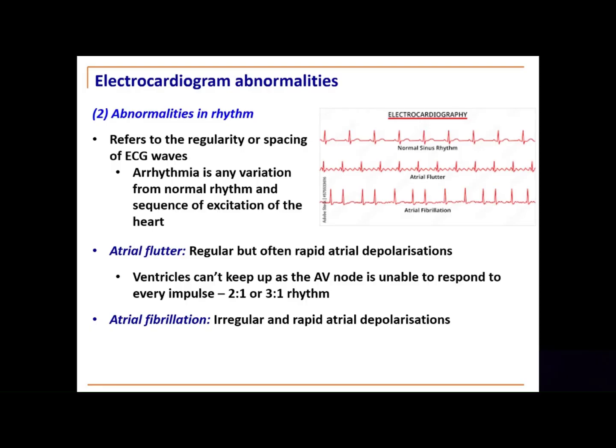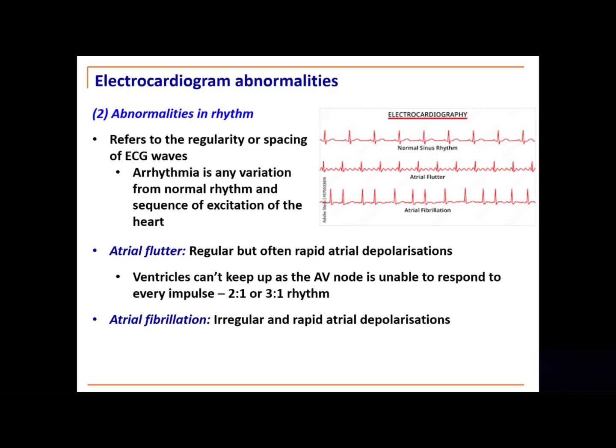And it occurs when action potentials fire very, very rapidly within the pulmonary veins, for example, or in the atrium in a very chaotic manner. And it can result in up to 400 to 600 beats per minute within the atria. And because this atrial rate is so fast and the action potentials are of low amplitude, P waves won't really be seen on the ECG in patients with atrial fibrillation.